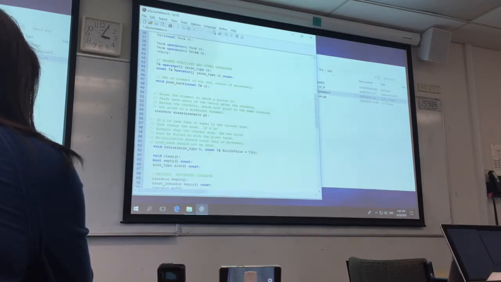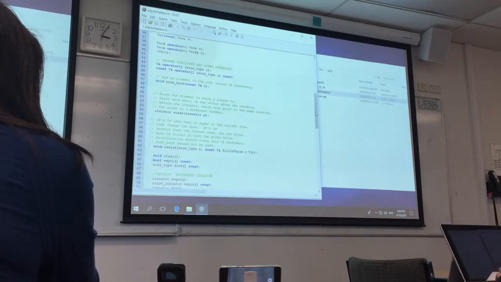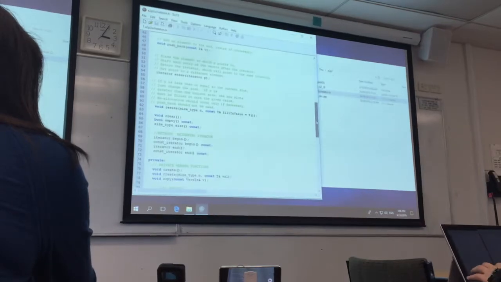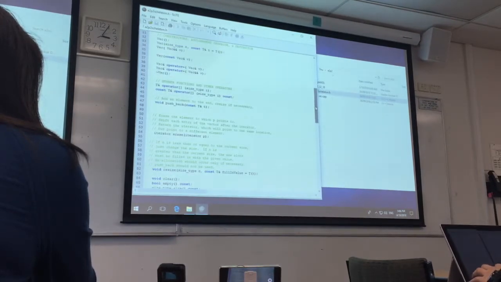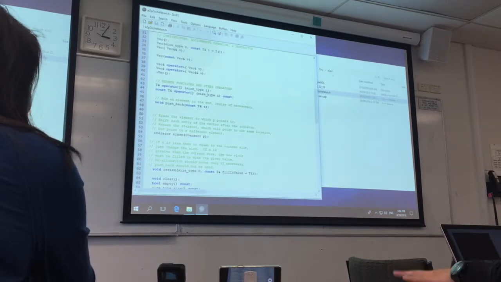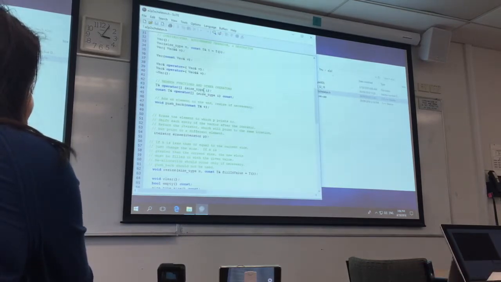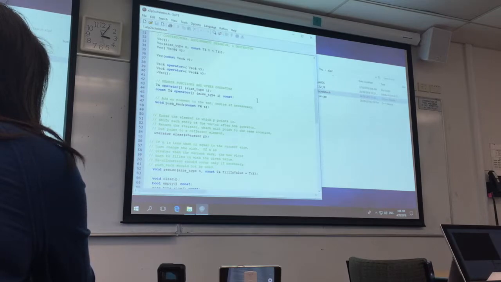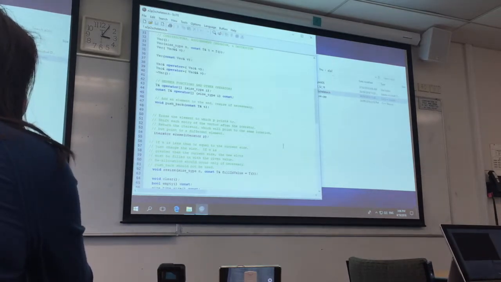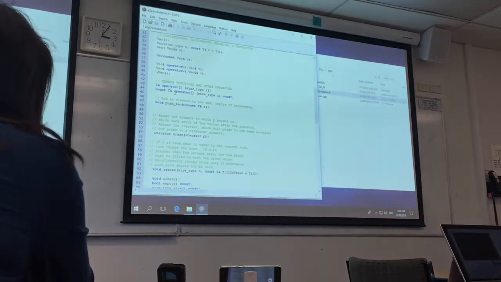For index operator, which comes in non-constant and constant version, you have to implement them. They don't require a lot of information. It's good to try to make some checks that i is less than the size and display some messages if this is not the case. You don't have to implement exceptions for this type. If you do, that's fine. You can trigger exceptions, that's okay, but it's not a requirement.